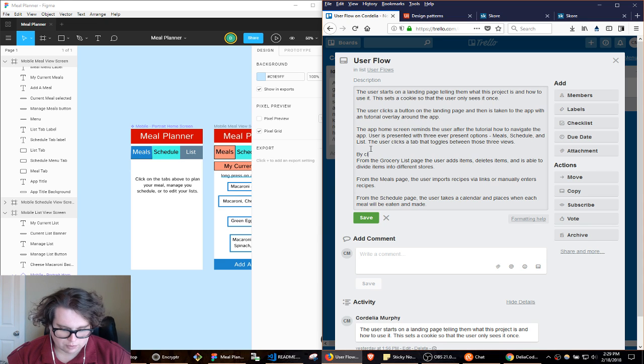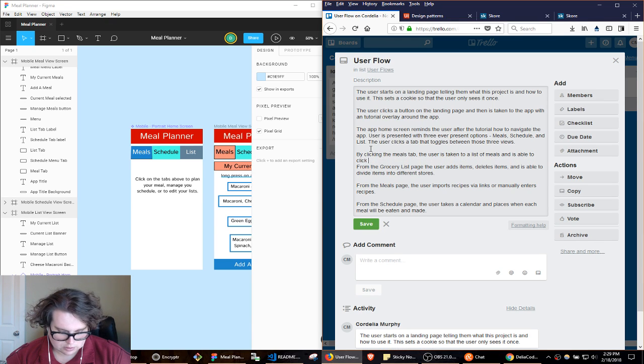So let's go through them one by one. By clicking the Meals tab, the user is taken to a list of meals and is able to click each meal to edit, and to click an add a meal button.